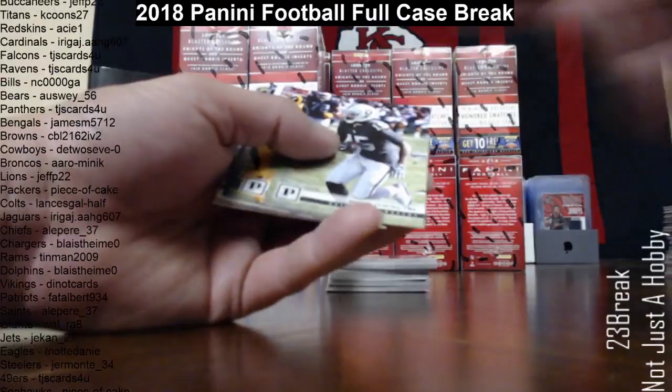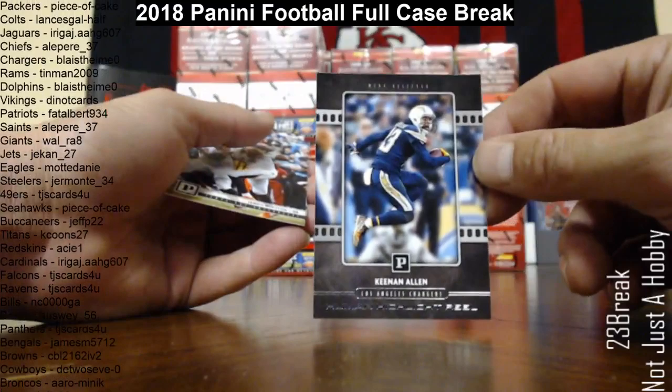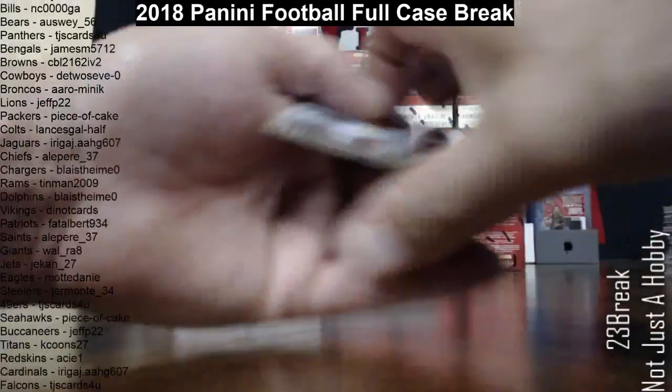Must be a good one, huh? Base, filler. There you go. Human highlight reel, Keenan Allen. Great player. You give him some love. Base. Just trying to get through this quickly again. It's a lot of cards.